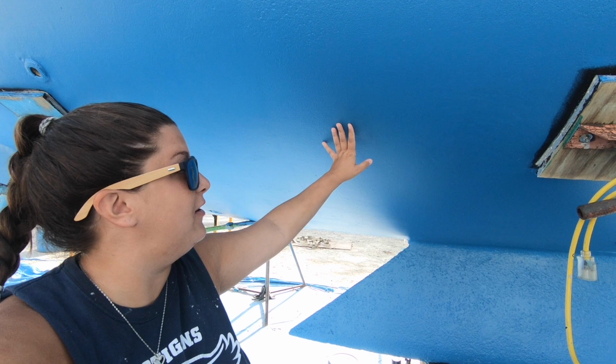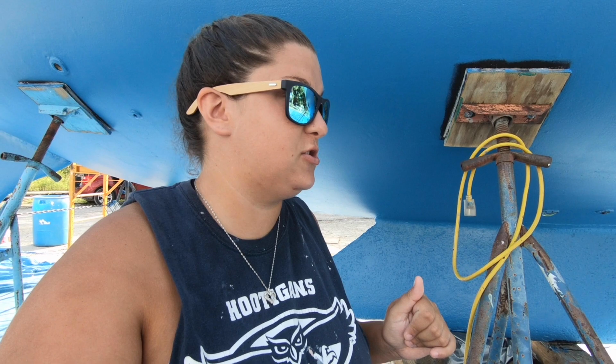But look at this blue. It's so pretty, it came out very well. We are very, very happy about it. We're excited to finally be done with the bottom after we start this painting. Of course, it's gonna take a couple days because our paint is a hard paint, so it takes 16 hours once you apply a coat till you can put another coat on. So obviously we wait a day to do it. Hopefully here soon this weekend, we'll be splashing again.